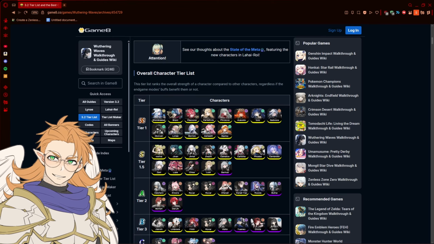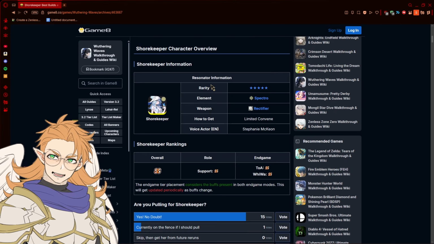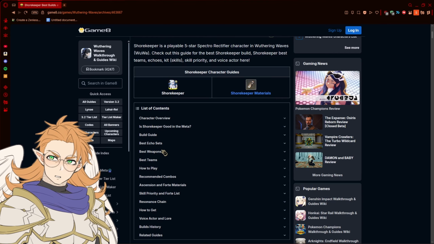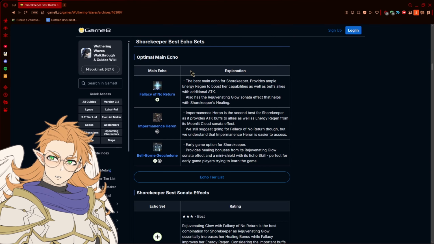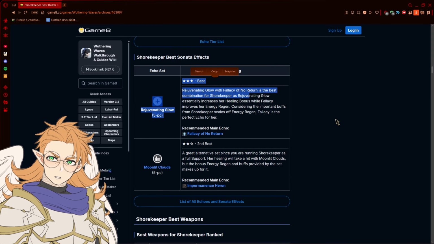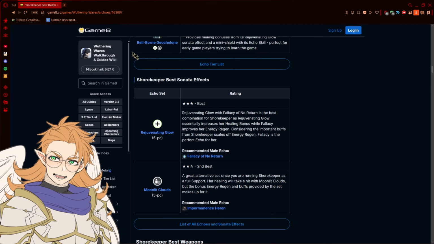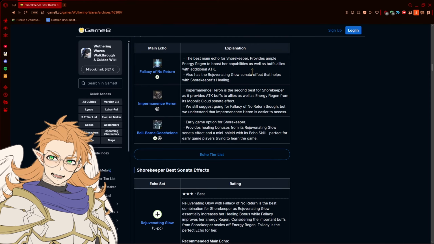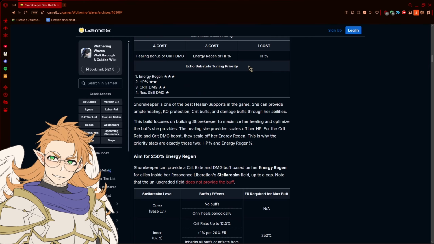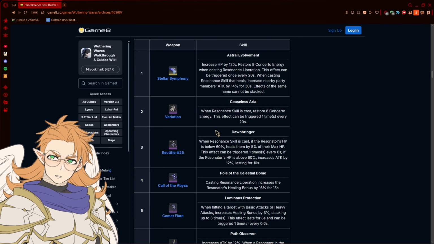You hit on the character that you want to build, so let's do a common character. Let's say Shorekeeper here. Okay. You go ahead and scroll down, best echo sets. This is going to show you the best for cost echo here. And then if you scroll down, it's also going to show you the best echo sets. The colors might be slightly off because I have my stuff set to auto dark mode, but it's going to be the correct set, the correct main echo, and the best weapons and stuff.